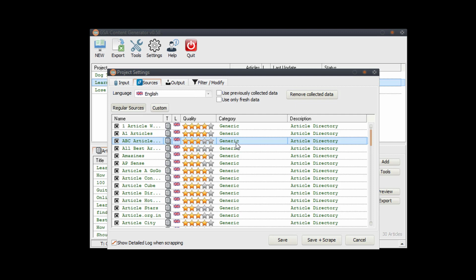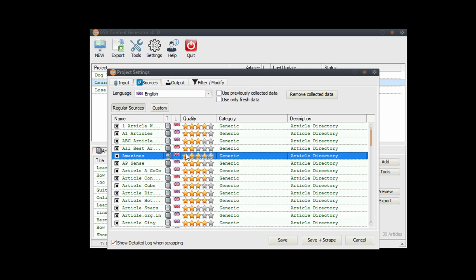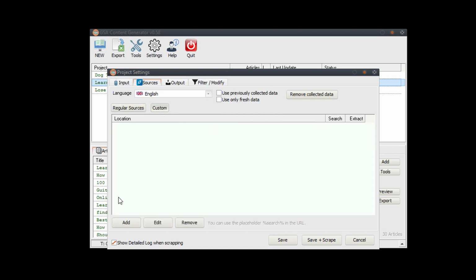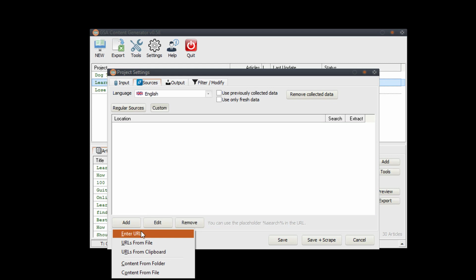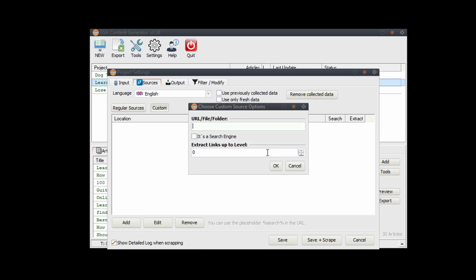The sources, at the top here you can select your language. It's got different languages. Then here you've got your sources, which you can check, uncheck. You can add your own sources. If you click add, it's got a neat feature where you can actually just enter a URL, and say there's a website with an article that you like, you can enter that URL here, and it will try and scrape that article automatically without any kind of programming added. You just paste in the URL, it's going to try to scrape it, strip any links, and grab the article.